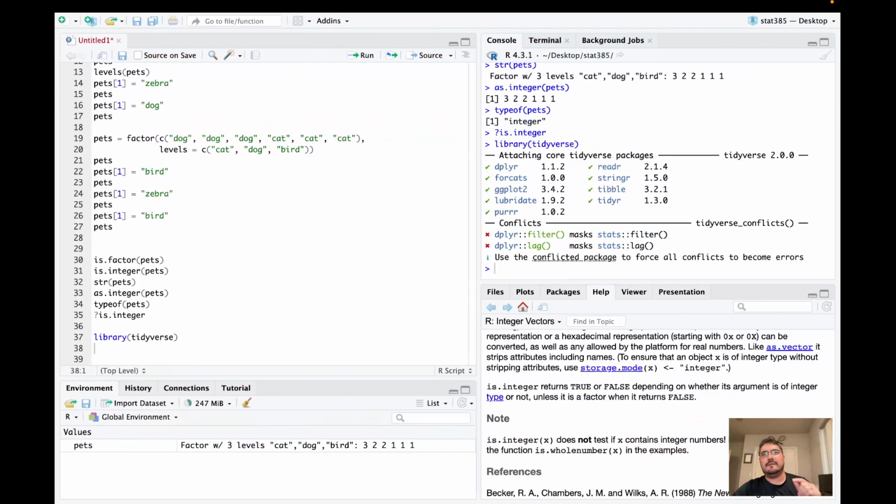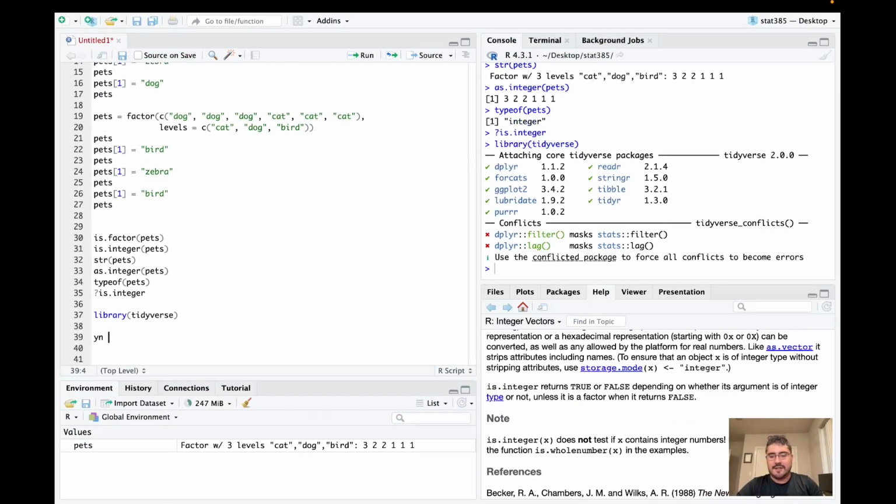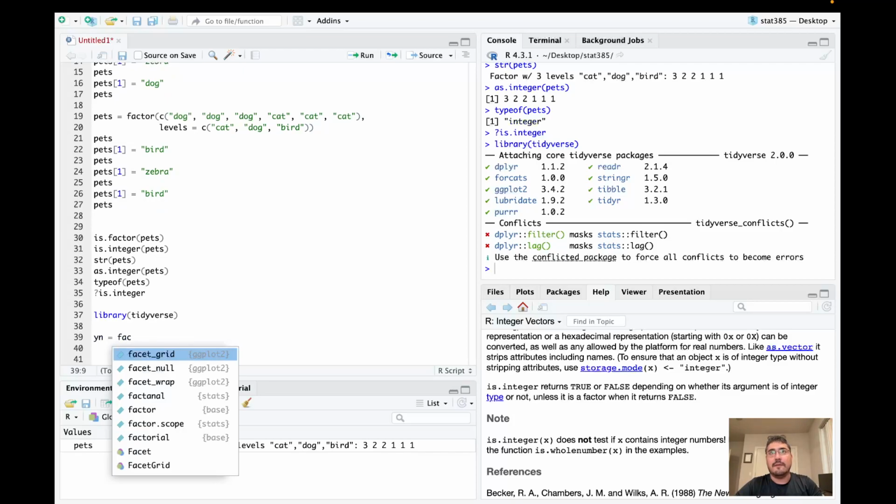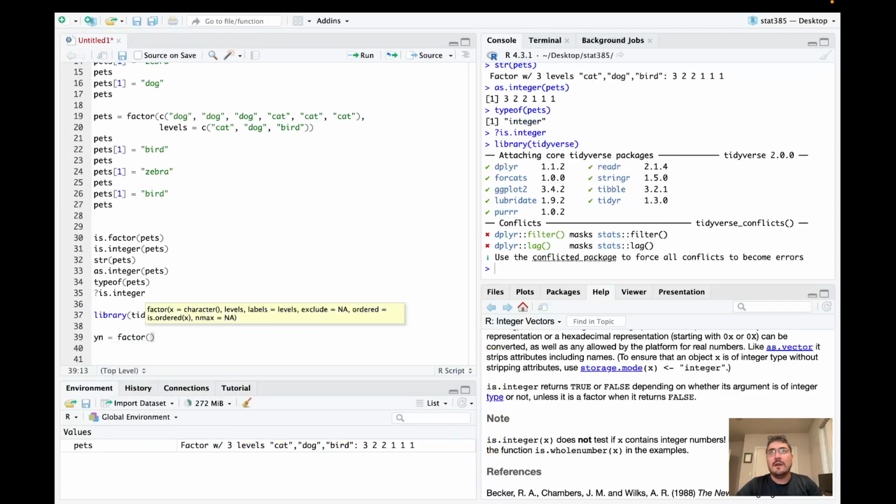Before we do that, one little demonstration. We'll call this a yes-no vector. If I have yes, yes, and then I specify the levels directly, no, yes.